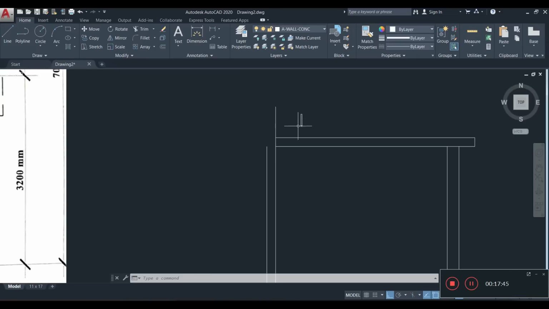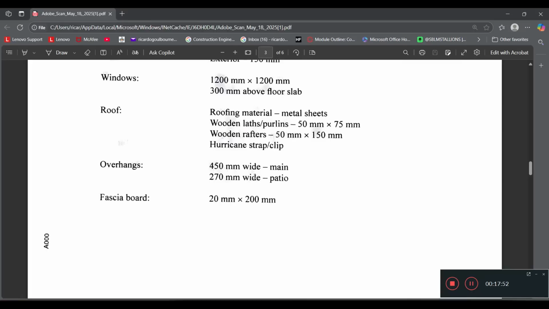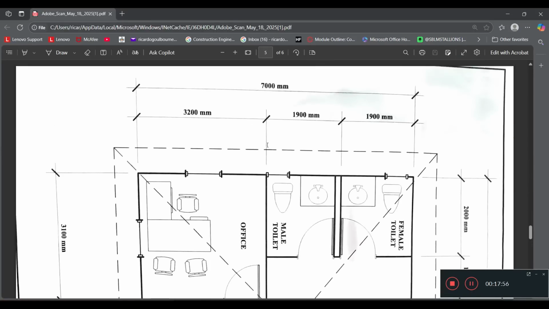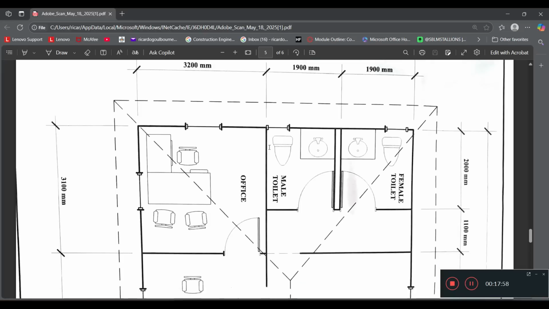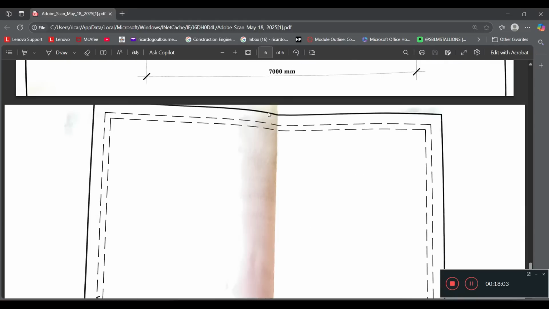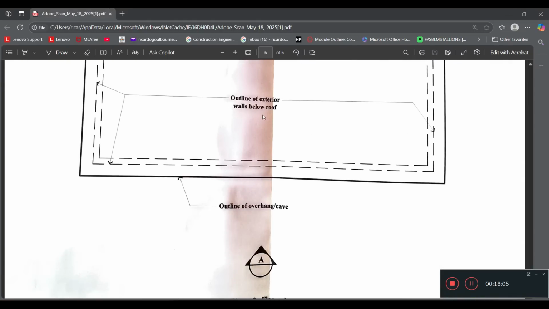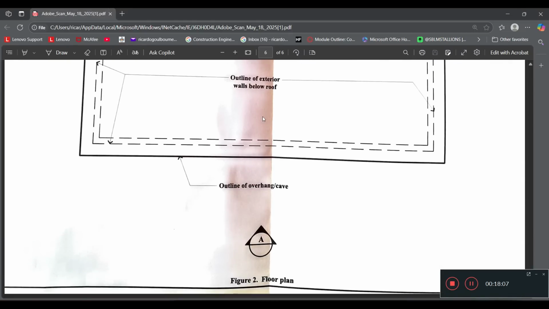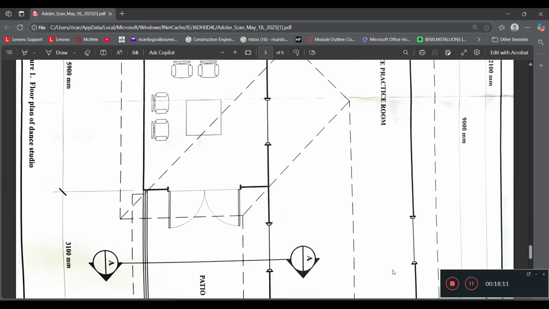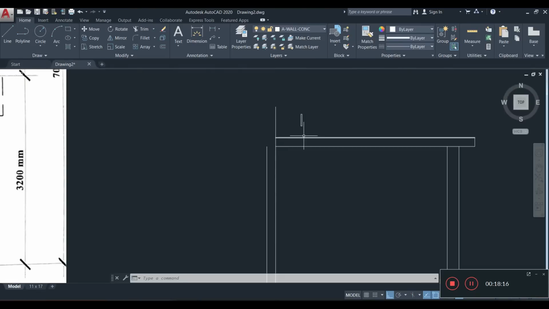Now from there, they didn't give us any information in relation to the pitch, or I didn't see anything in the drawings in relation to pitch or none of that. So what I will do is that I'll assume, and that is what is going on here, I'm assuming, and I always use this, I'm assuming that the angle of the roof is about 30 degrees.